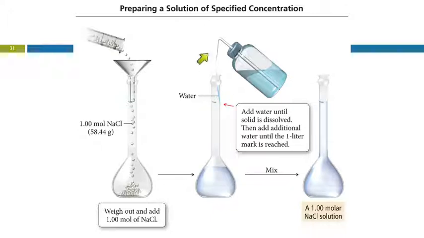The last couple of drops, you probably do not want to use your wash bottle unless you're super good. I'm not good enough with a wash bottle because sometimes when I press really carefully, I get one drop, and sometimes I get a big squirt, right? If you go over the line, you really should just dump it out and start over again. Nobody wants to do that.